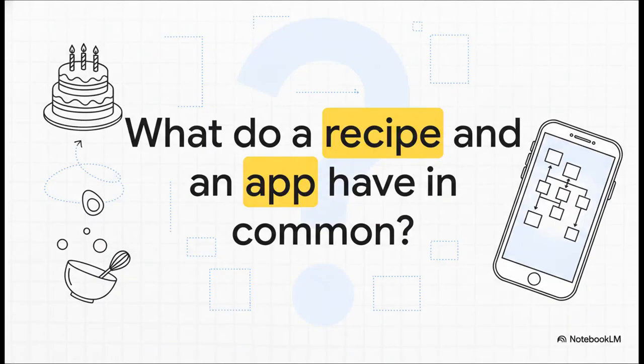So let's just jump right in with a question. What on earth could a simple recipe for a cake possibly have in common with the most complicated app on your phone? I know it sounds like a trick question, but the answer is actually really simple, and it's the key to, well, everything we're about to cover.